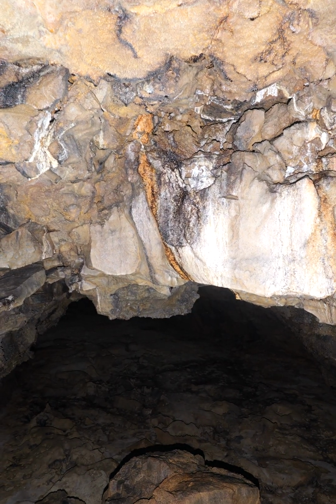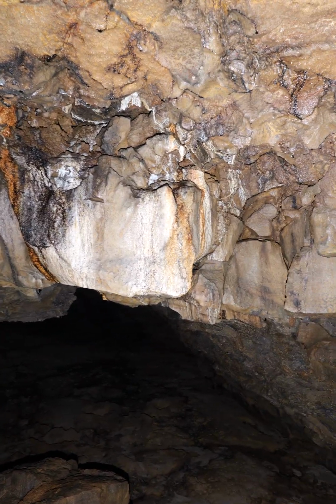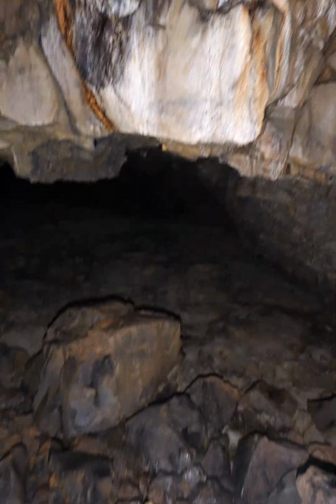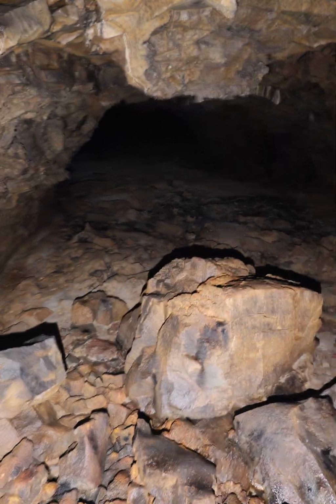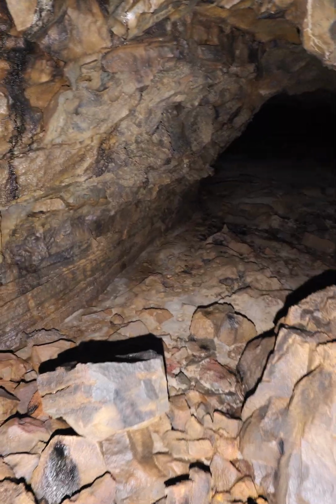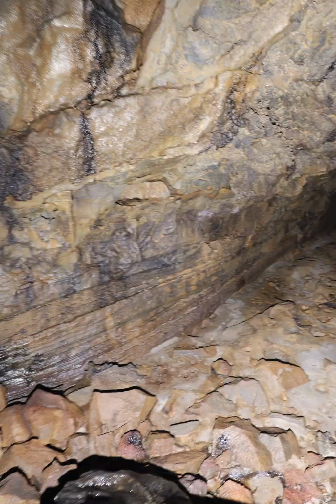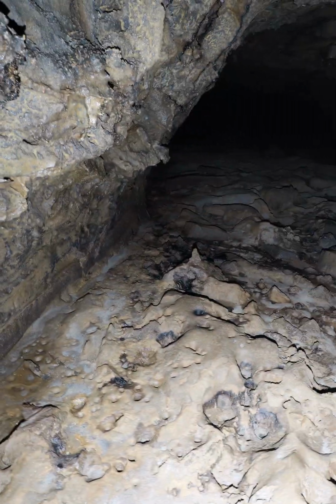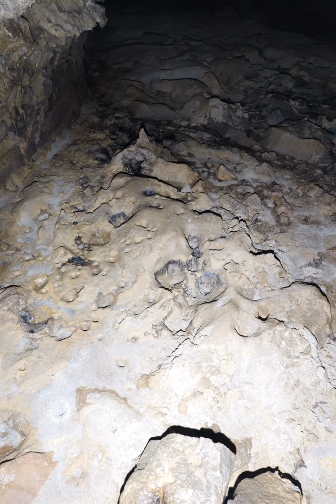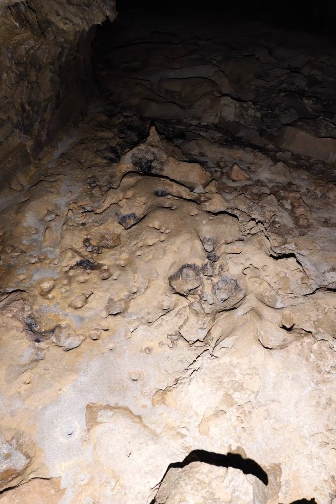There's different colors there. There's browns and blacks and whites, all sorts of stuff. Now there's sand formations on the floor here, so I'm gonna have to be a little picky about where I step. If I remember right, there's mostly a trail through the middle. Let's see if I can find it. See, look here. All this nice sand formations. This is all natural. So I should be careful too, because my flashlight battery is almost dead.